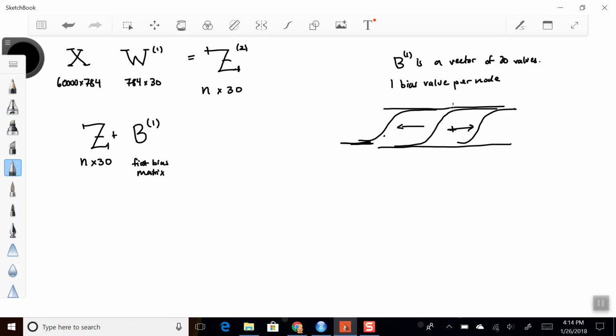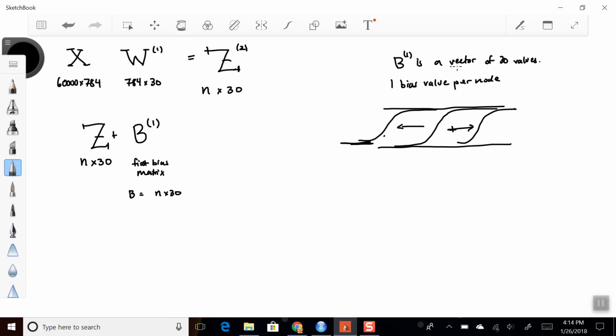So B is a vector of 30 values, but because Z is n by 30, we have to replicate that vector of 30 n times. So the B matrix becomes n by 30.